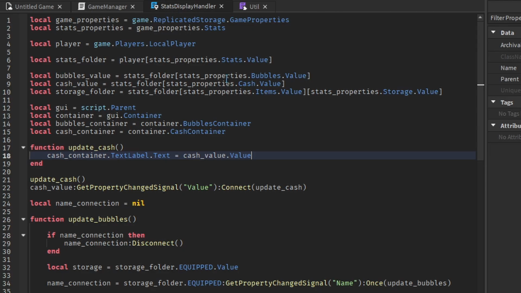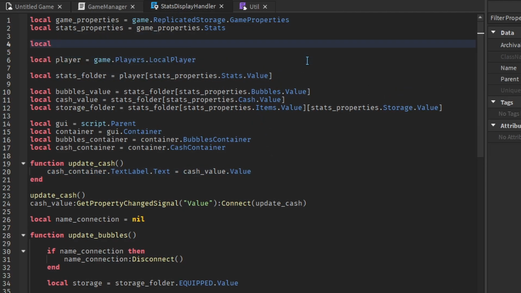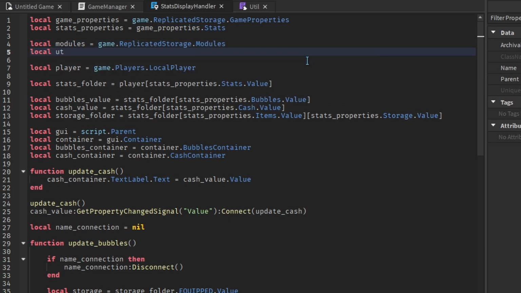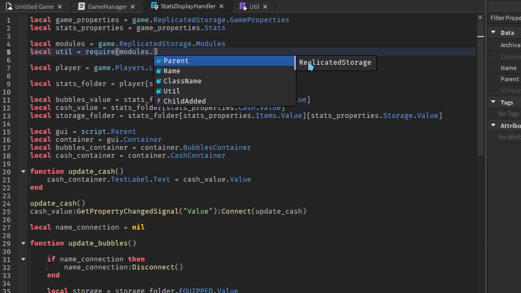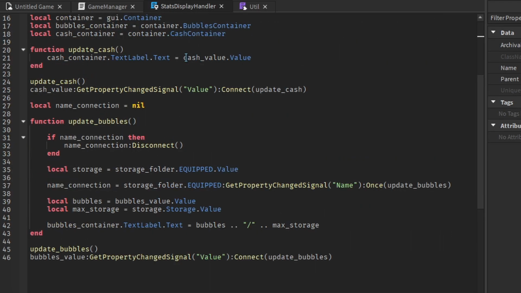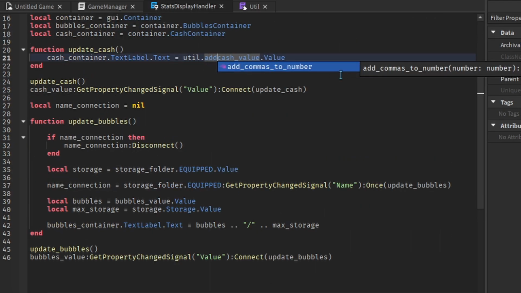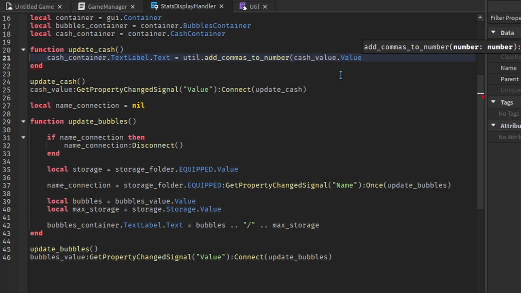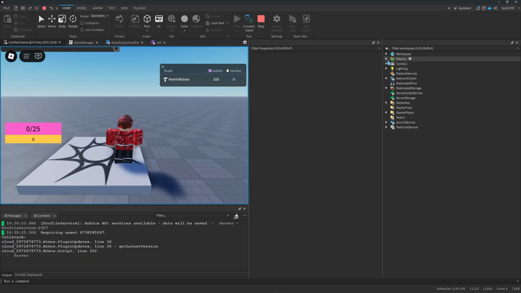In the local script, we can require the module, use the function for the cache label, let's test to make sure it works.